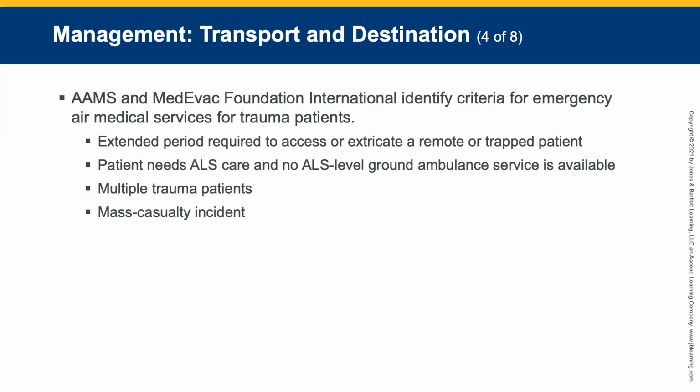Traffic conditions or hospital ability make it unlikely that the patient will get to the trauma center via ground ambulance within the ideal time frame. There are multiple trauma patients who will overwhelm resources at the nearby trauma centers. EMS systems may require bringing a patient to the nearest hospital rather than bypassing facilities to go directly to a trauma center. This may add delay to receiving definitive surgical care in a mass casualty incident.